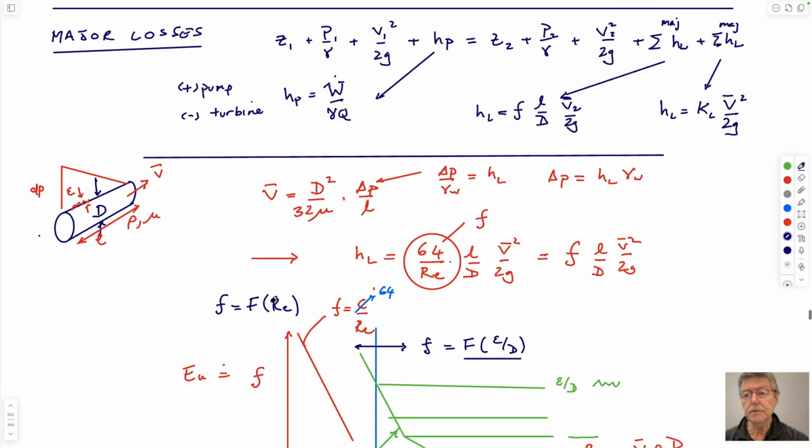The other item that we talked about here, which I'll deal with quickly, is that there are also minor losses. These are called minor losses because individually they're quite small, and they only occur at bends in flow, for instance. So this is for flow around a bend, and this is for flow in a pipe. I drew these little pictures before. These are minor, but over a pipeline that goes from Louisiana to New York, the long distance makes it a major loss. So that's the reason for the terminology.